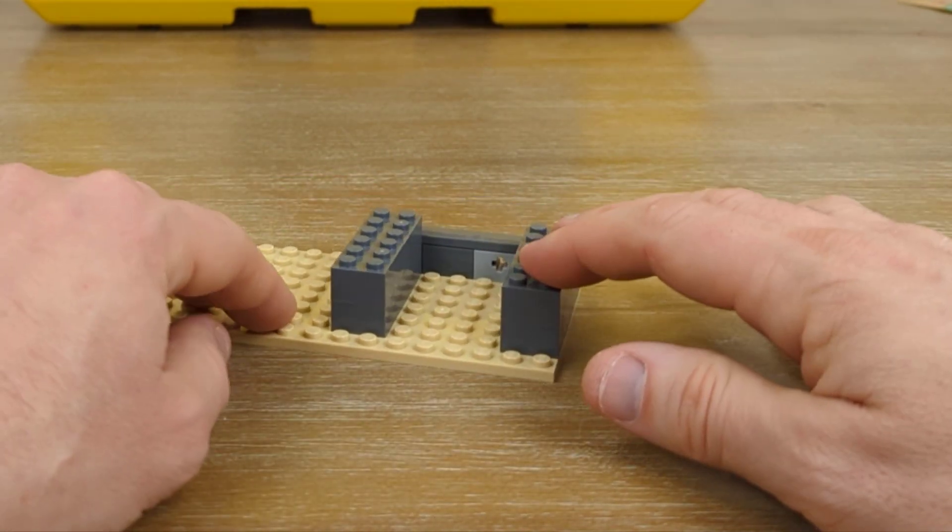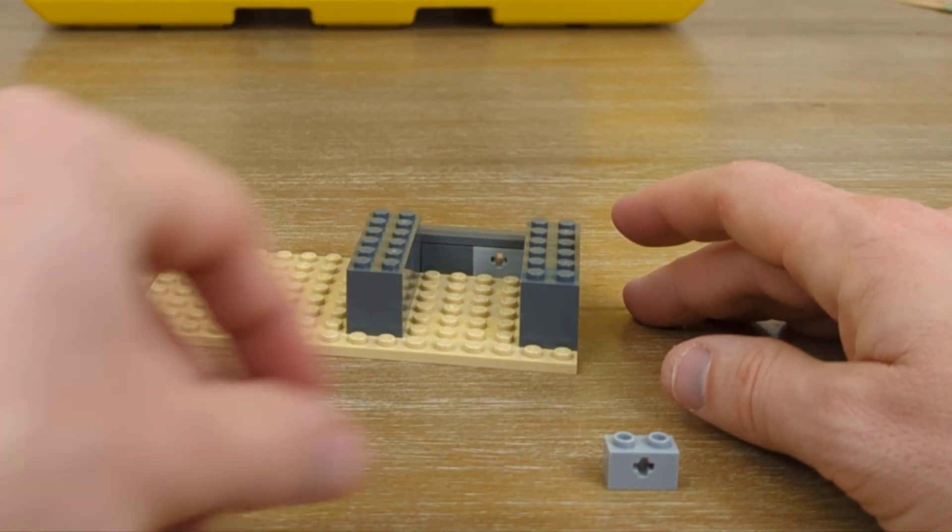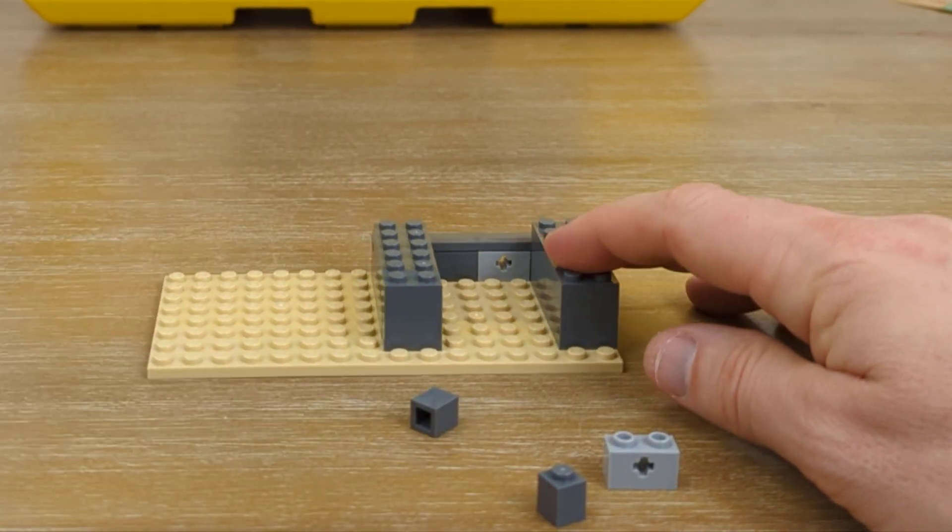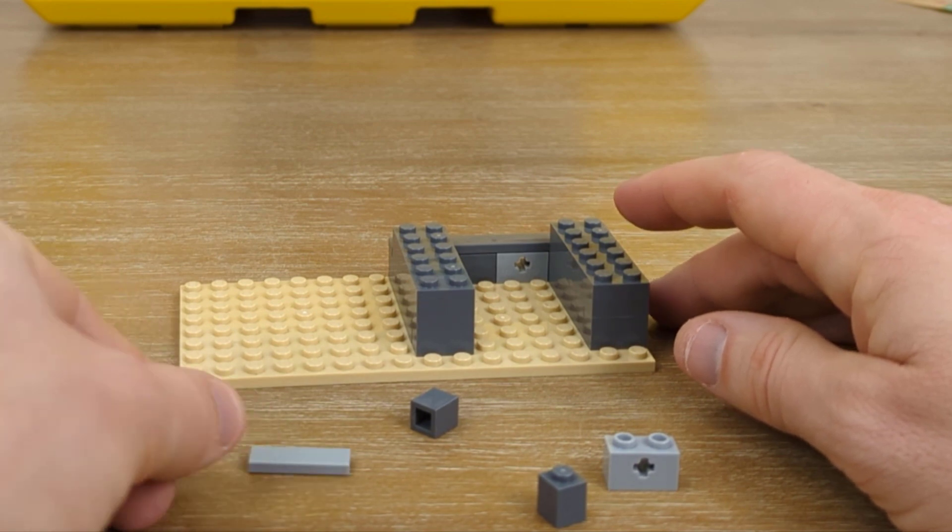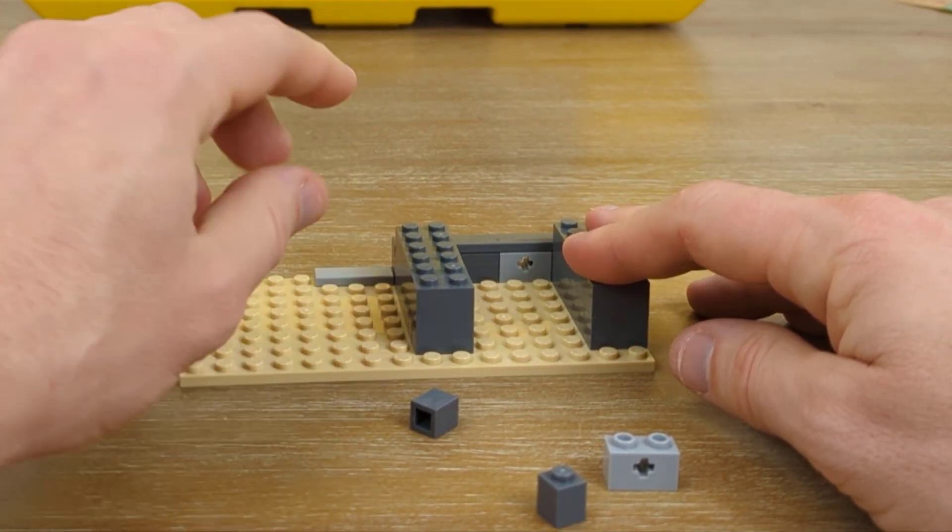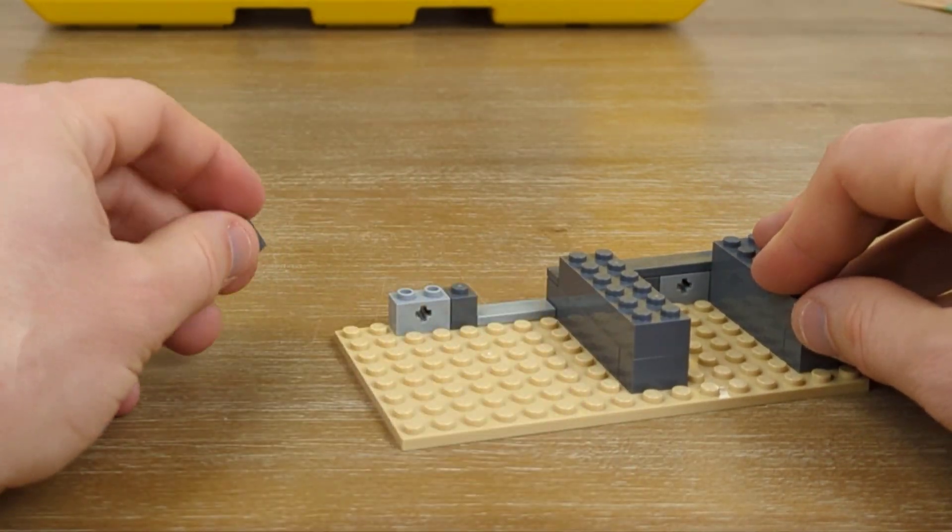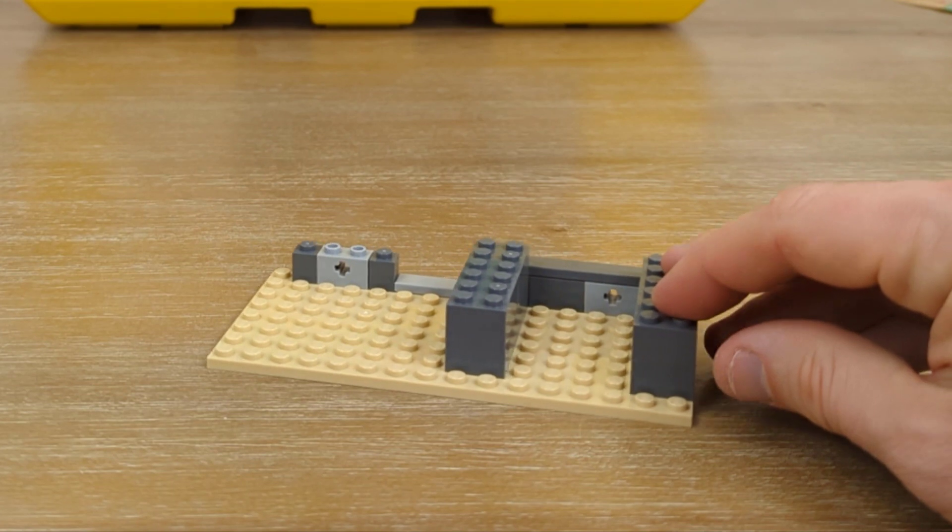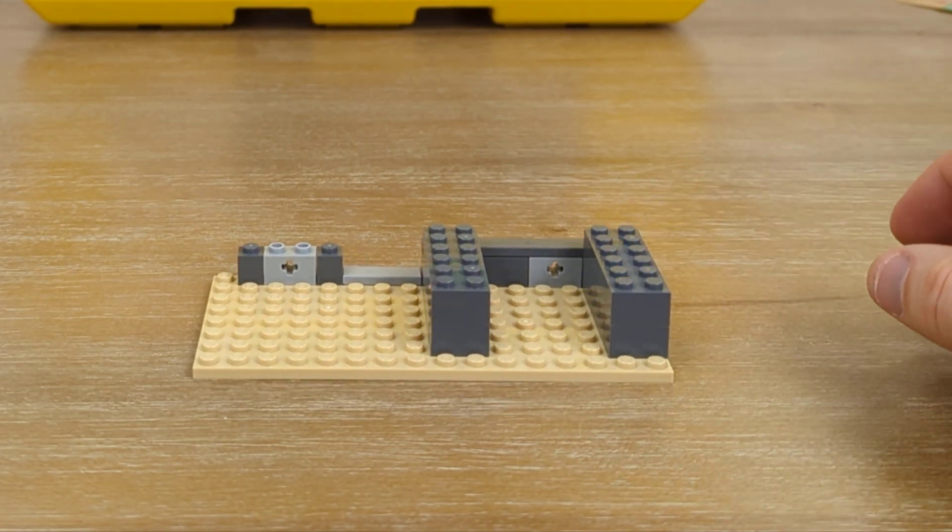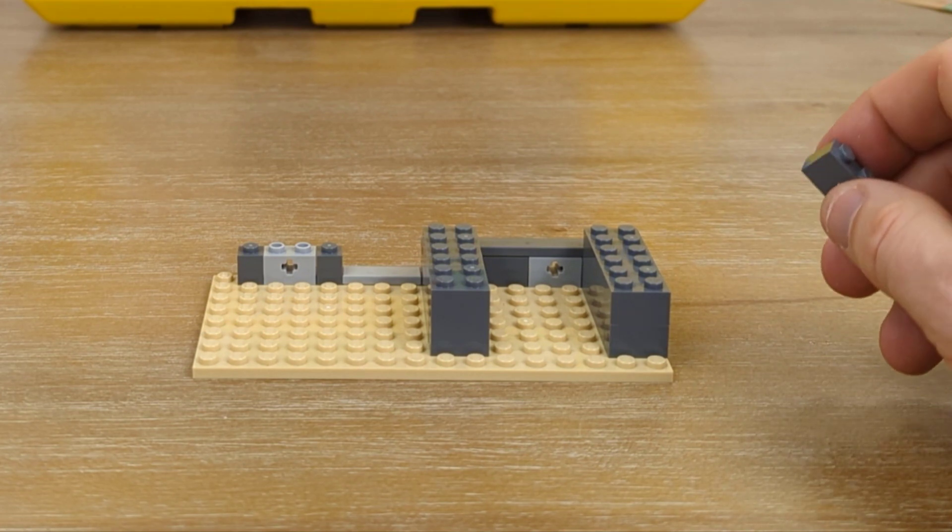This is what our gearbox is going to look like. We're only operating on one side of our plate right now, but we will fill up this whole plate because we're going to be generating some energy. So just laying out a few pieces and trying to figure out kind of how I want to do this. Make a smooth piece in the back, and finish out now working on the part of the build where this is going to be the stand where our energy units are going to be released from our wind turbine.